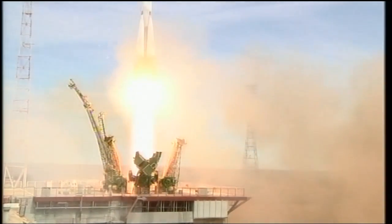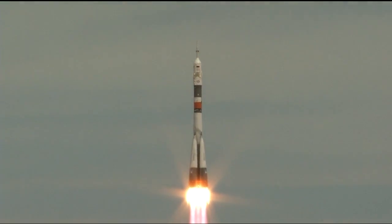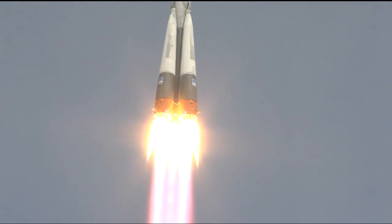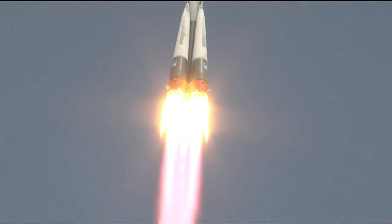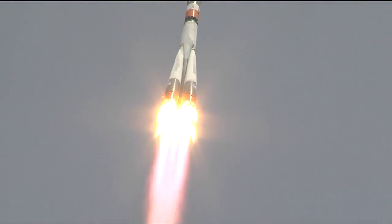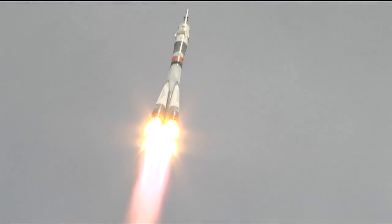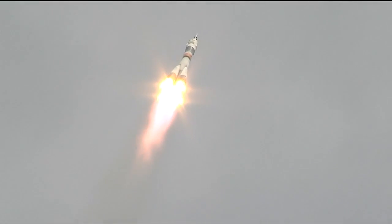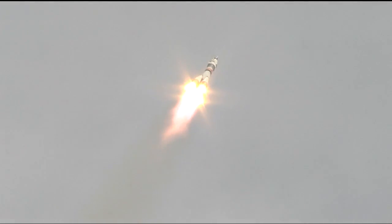Jack Fisher and Fyodor Yurchikhin on their way to the International Space Station. Vehicle clears the tower. Getting good first stage performance — that's Soyuz delivering about 930,000 pounds of thrust from those four strap-on engines and the core. Getting good performance calls, nominal so far for the first stage, continuing to operate well. A pretty clear day there in Baikonur, so getting great views of the rocket as it flies across the Kazakh sky.